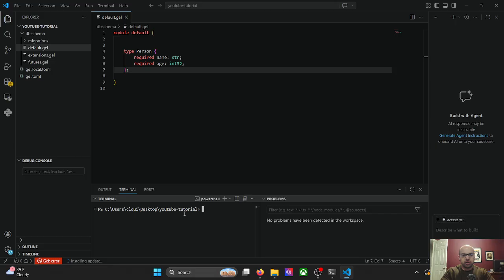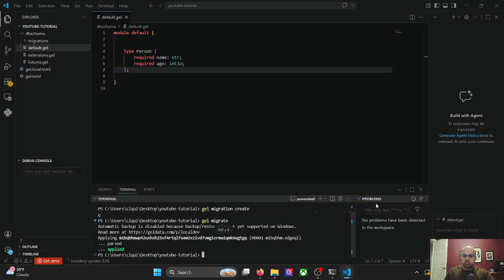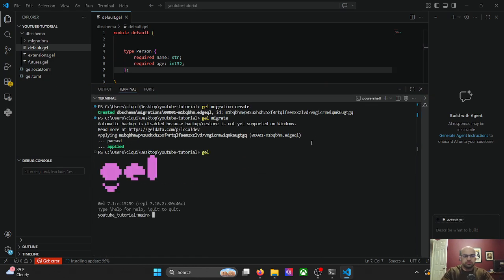I'm in my directory, so I say gel migration create. Okay, and it created the migration, so we're just going to apply this to our blank database, and let's say gel migrate. And it's applied.